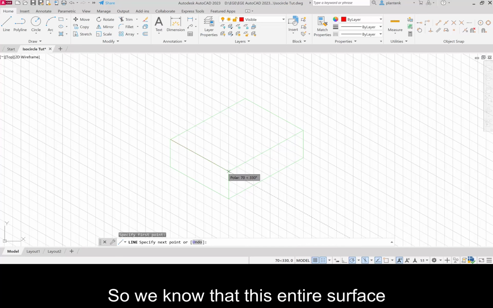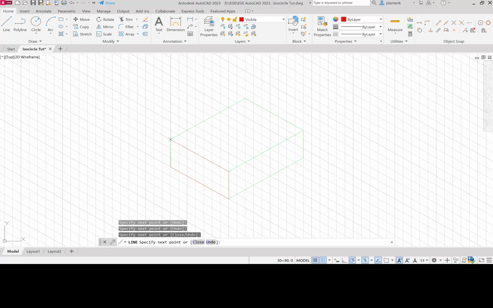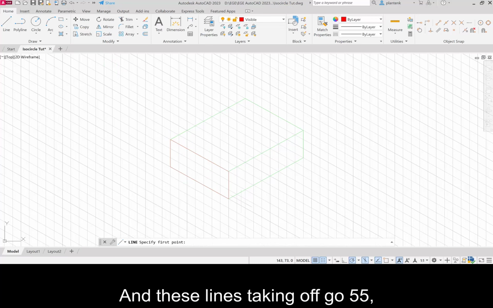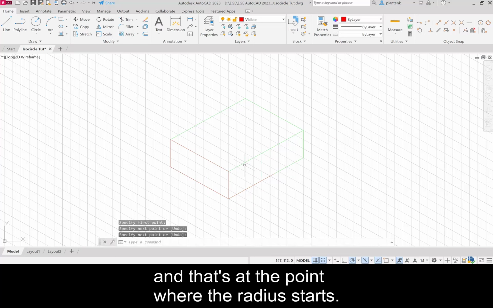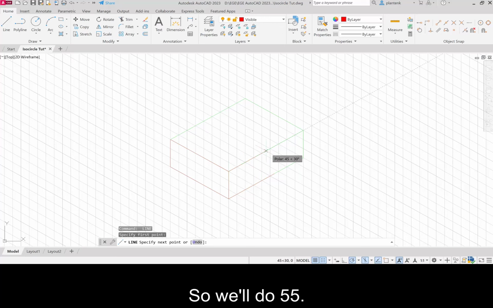So we know that this entire surface goes on the box, so we have that, and these lines taking off go 55, and that's at the point where the radius starts, so we'll do 55.